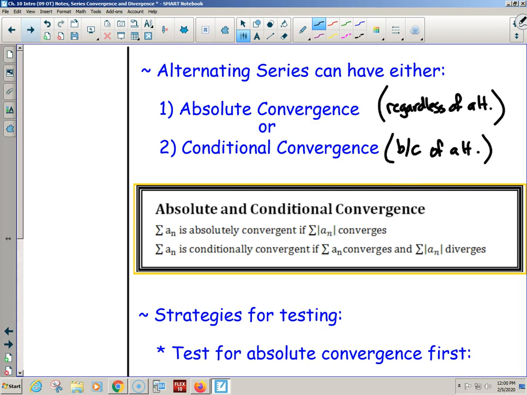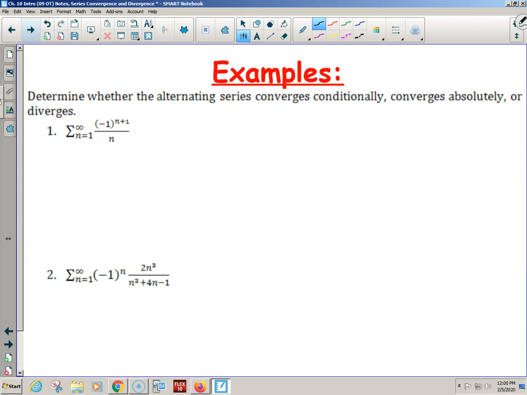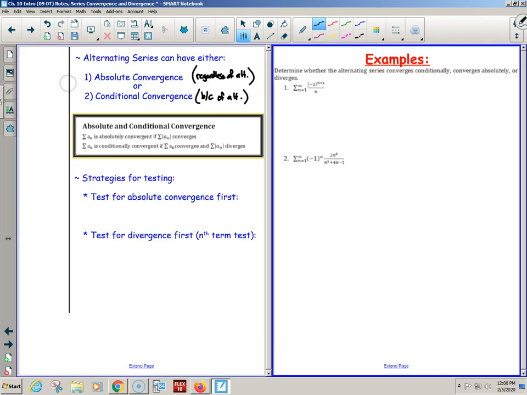Okay, let me illustrate that for you. I know there's some more notes here, but let me see what example I have on the next page. Yeah, that works. We'll come back to it, and you guys can fill in the notes. But here's a great place for this example. Specifically, let me write it bigger. We're trying to determine the convergence of the sum from n equals 1 to infinity of negative 1 to the n plus 1 all over n, which another way of writing would be the sum from n equals 1 to infinity of negative 1 to the n plus 1 times 1 over n.